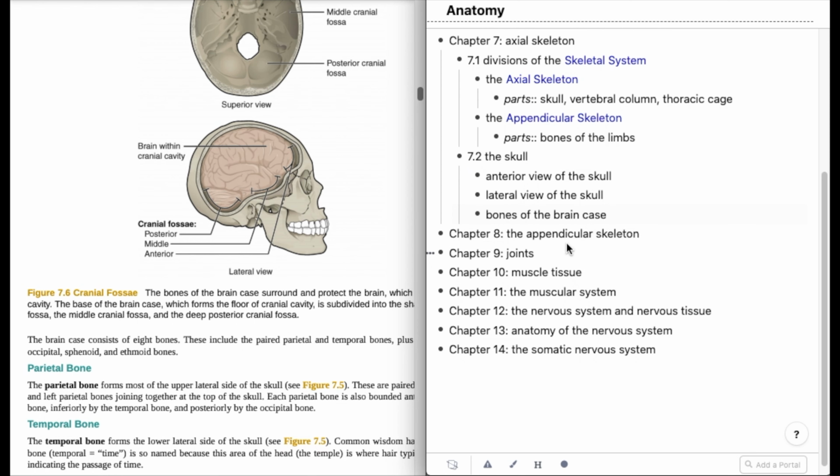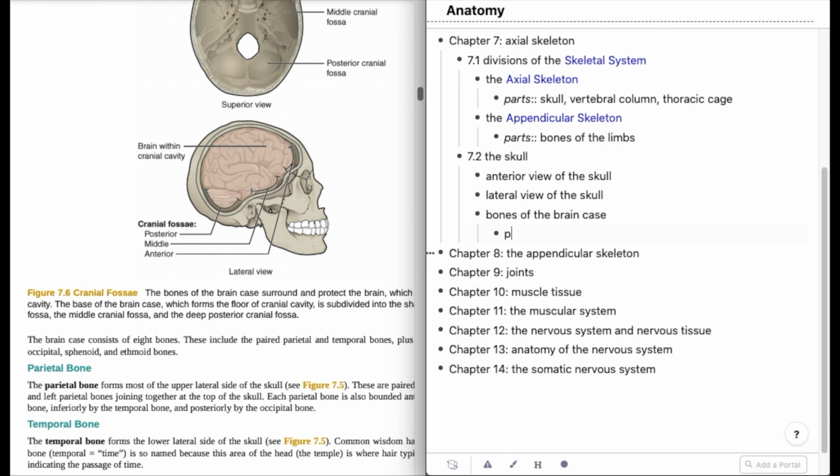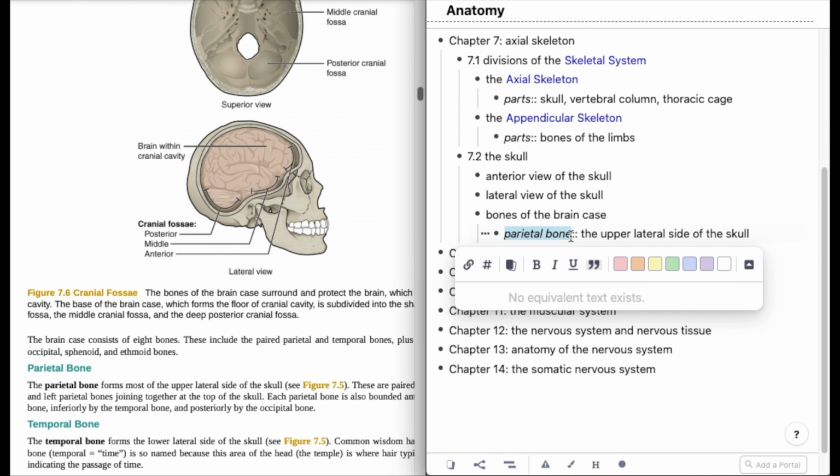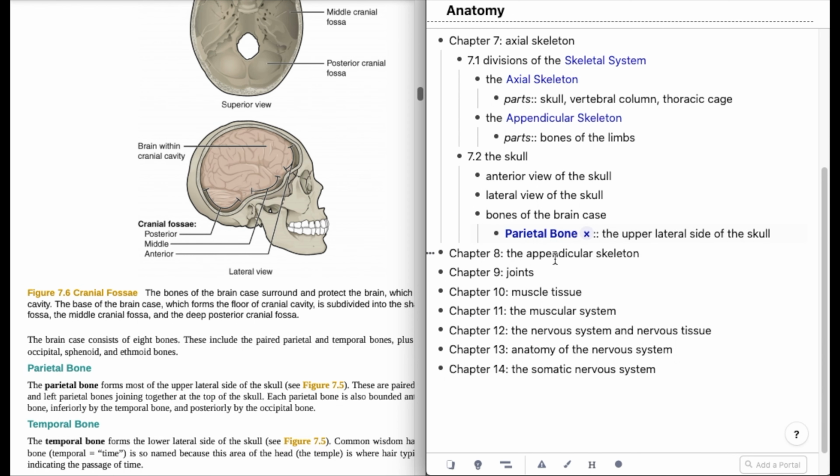Key terms make great flashcards. In this case, I'm going to put a double colon to divide the front and the back of the card. So parietal bone is going to be the front, and the upper lateral side of the skull is going to be the back. And you can tell because the parietal bone has become italicized, indicating that's the front. And it's always a good idea to turn your key terms into references as well. This way you can see connections of that key term even between different subjects.